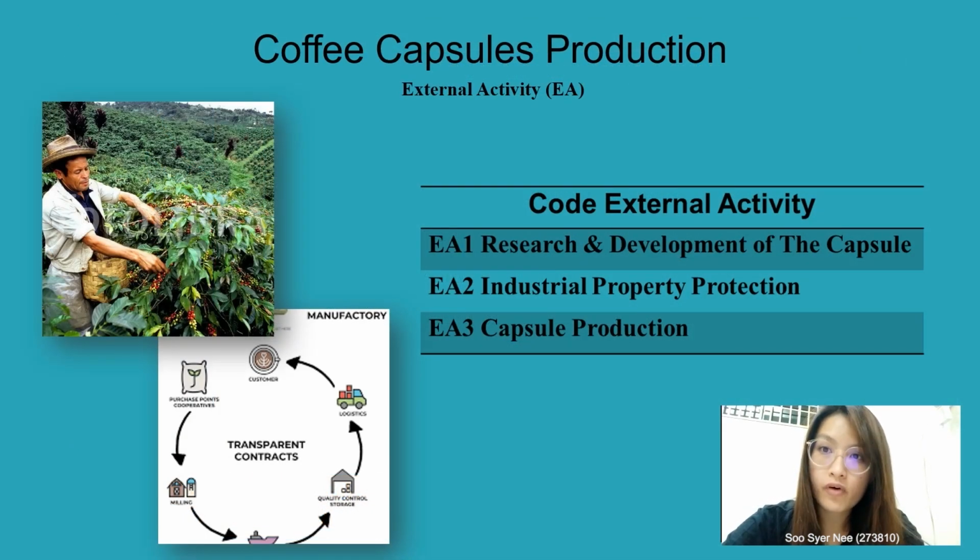Finally, Table 4 is the last table for the production process. Table 4 shows the external activity that will eventually make a development for the coffee capsule, as well as the entire process of requesting and maintaining industrial property, which involves and continues to resort to entities outside the organization.